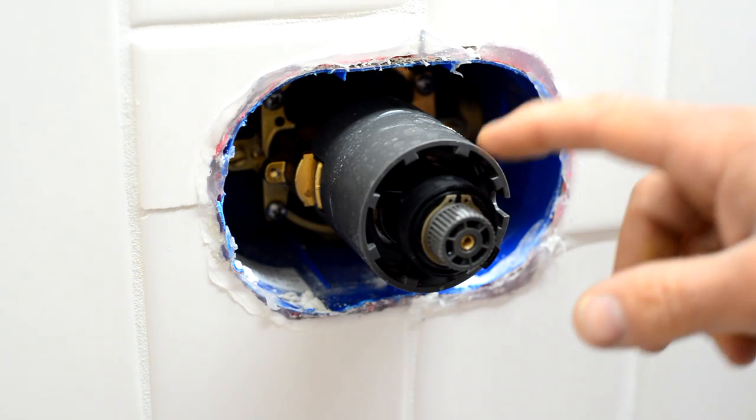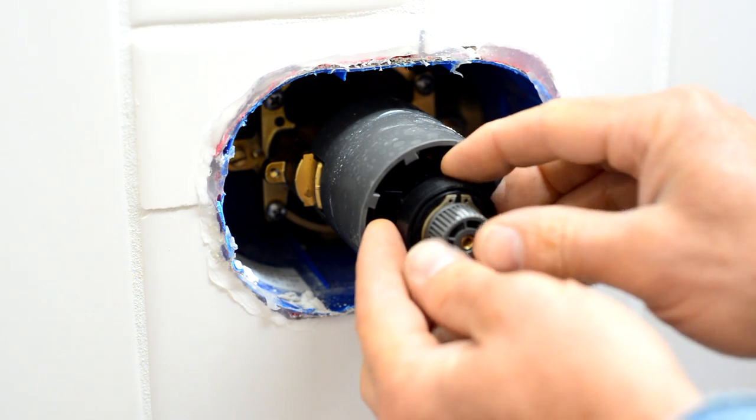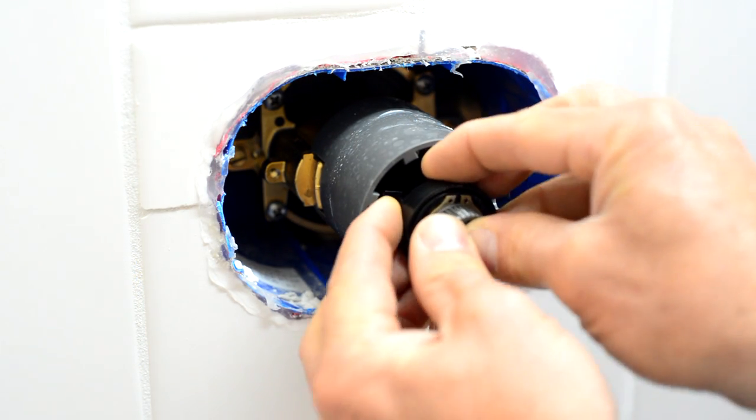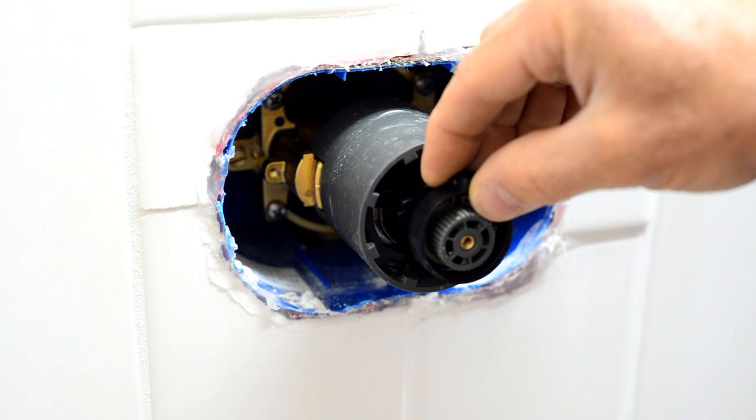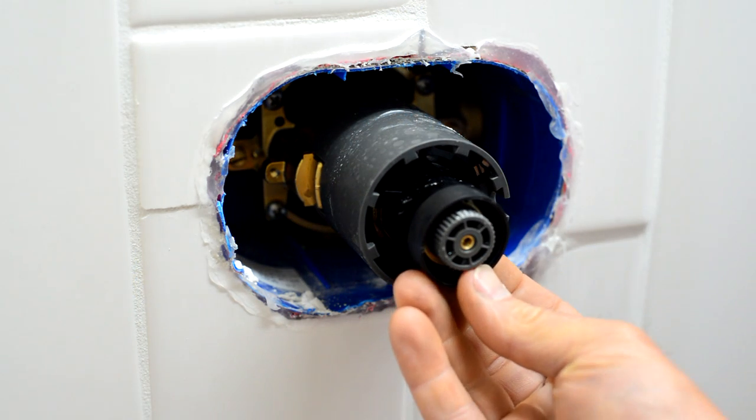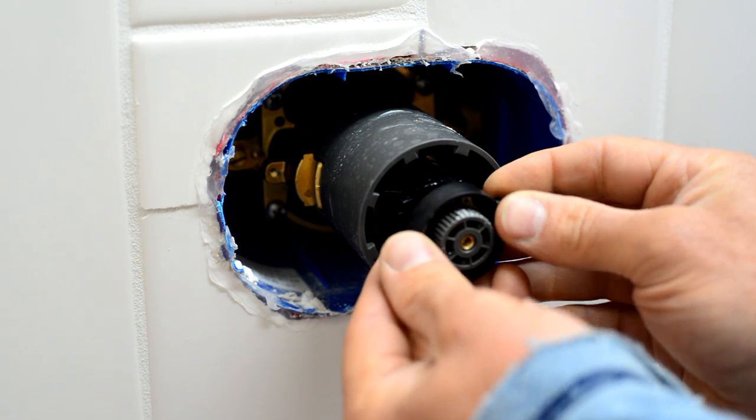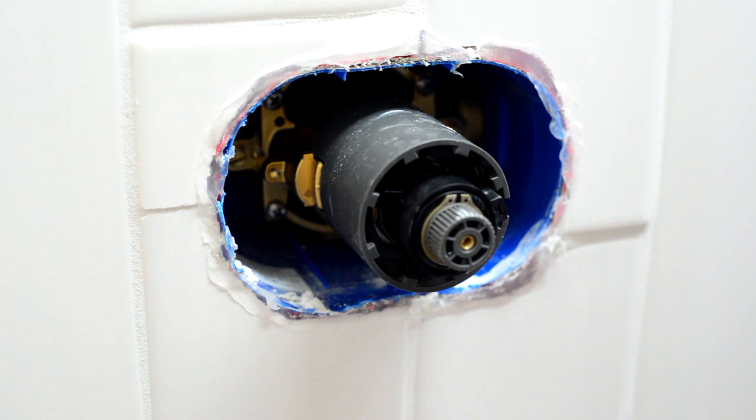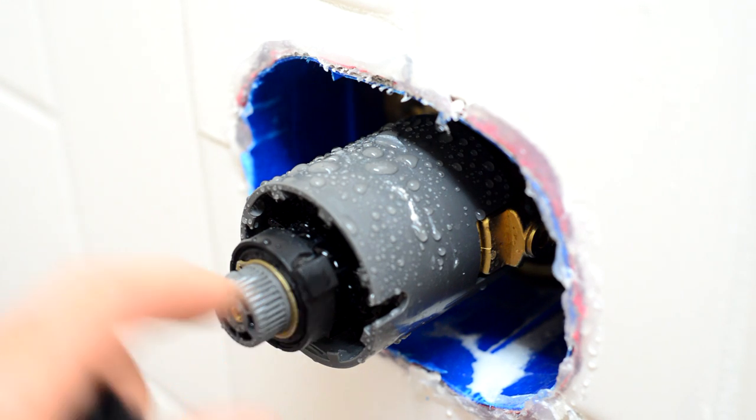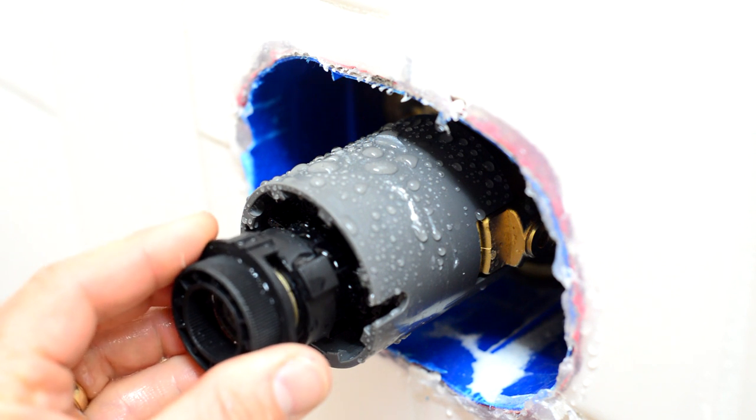I just want to have some headroom in case I or anybody else wants it to be even hotter than that. I did figure out how to adjust the preset factory temperature and that is this ring. You need to just remove it and it just comes off with a little pressure. Then you're going to set it counterclockwise to make it hotter or clockwise to make it less hot.